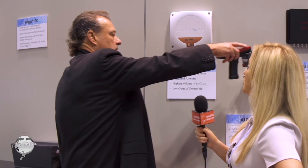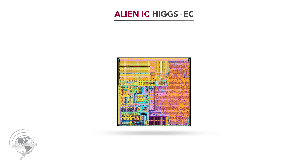Alien is the only company in the industry that manufactures both the tag ICs — the chip that's the brains of a tag — and the full RFID inlay that the IC goes on, as well as the readers. They're proud of their new Higgs EC chip. The Higgs EC is faster and more sensitive in both writing to and reading the tag, at the top of the industry standards. Common questions arise about whether to use the Higgs 3 or Higgs 4, and now there's one more option.